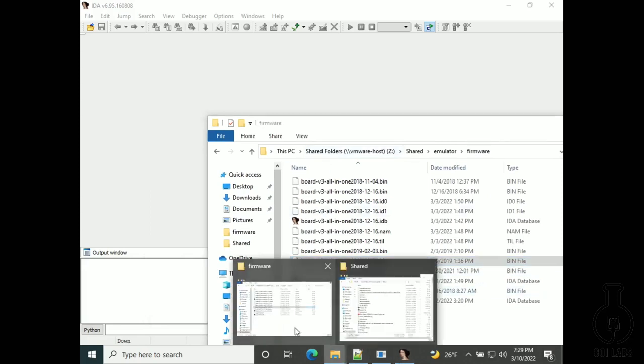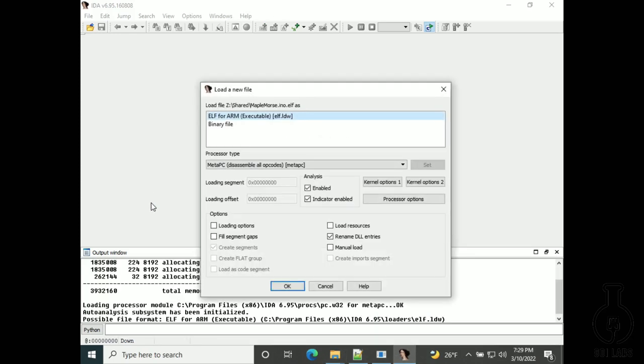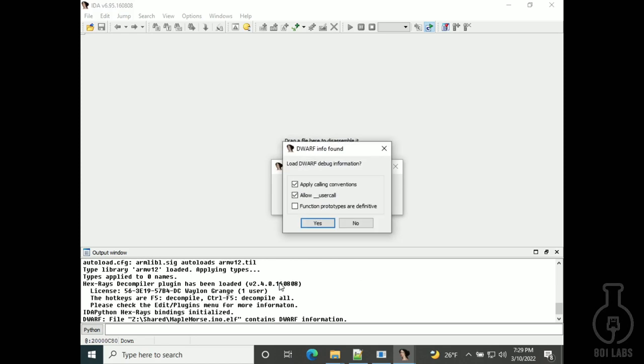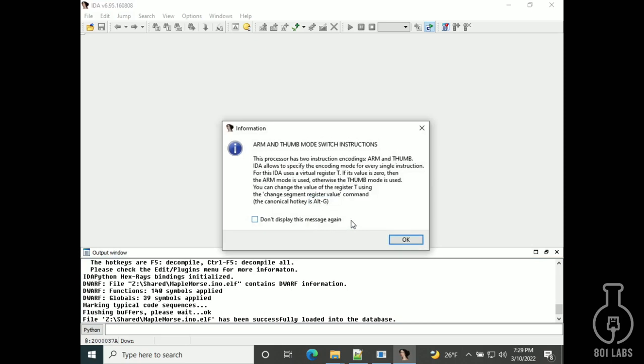So let's find that file. We're going to open that ELF file. So here, I put it in IDA. Now, an ELF has a header that tells you exactly it's for this architecture. Here's each section of the file, right? So IDA knows how to parse an ELF file. It says, oh, this is an ELF for ARM. Let me add it. You just say OK. IDA's like, hey, do you want me to load the DWARF information? We'll just say yes. And so it's going to read the structures. So this is telling me about ARM.